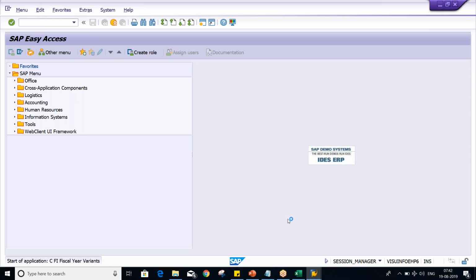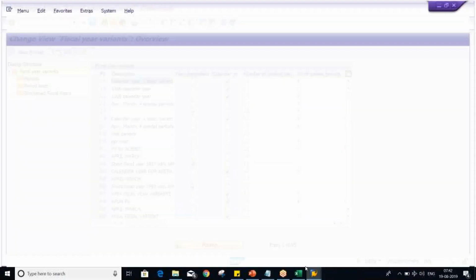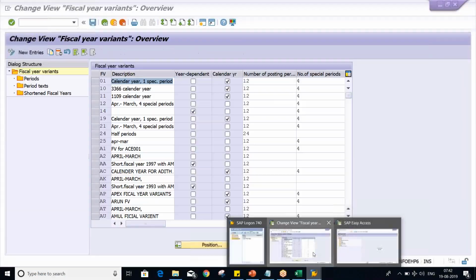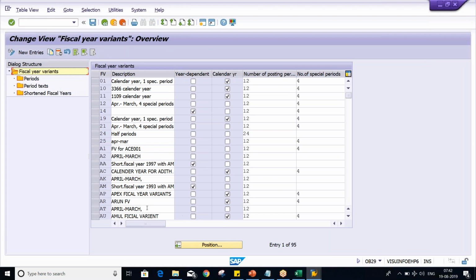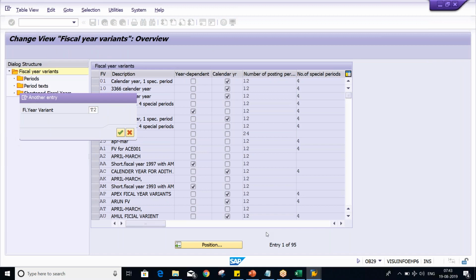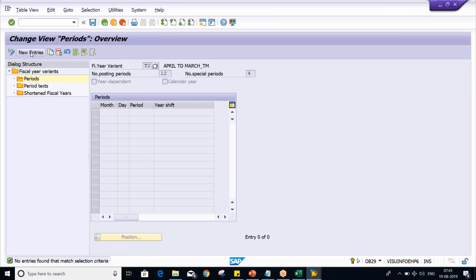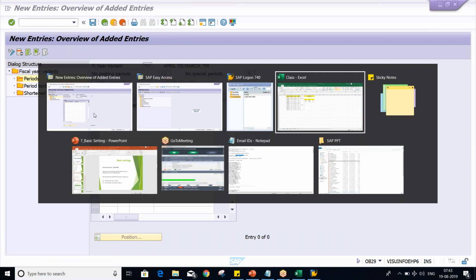Wait. Okay, now it's open. Click on position, and we have already created T2. Select this one and double click on periods. So here you need to click on new entry. And now we are going to map these things.